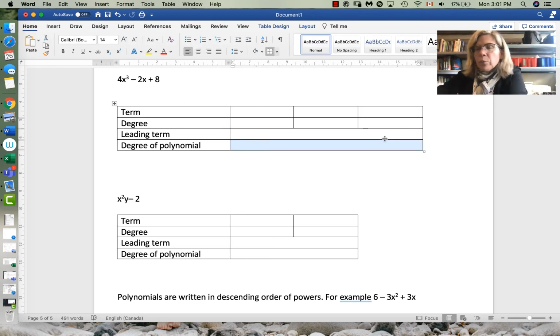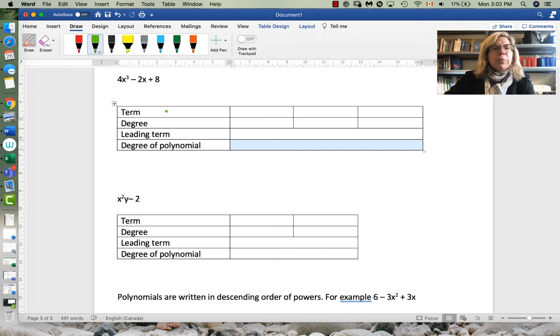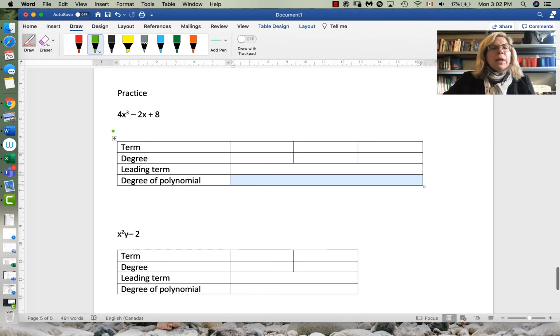Okay, I'd like to do one more thing to make sure you're prepared for what's coming up in the lesson. And that is just to go over a couple of examples of things. So for instance, if we have a polynomial that looks like this, first of all, what would you call it? Is it a polynomial, a binomial, a trinomial, monomial? What is it? So it's called a trinomial. And that's because it has 3 distinct terms. And we'll write them in this box here. It's similar to what you have for your homework.